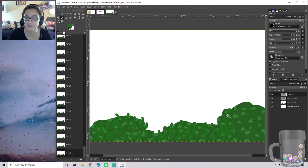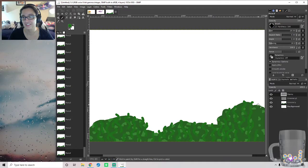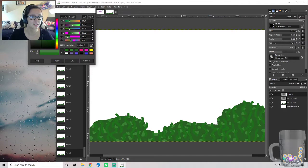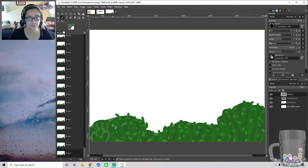That's gonna be fine though, because we're gonna have flowers and we're gonna have leaves, and it's looking very green. That's why I've got all these greenery layers up. But we build it up. You build it up from the ground up, just like anything else, like a house, like a shed, whatever you might have in mind. That looks great. I mean, it's fine. It's good. I think we should choose a different color though. Get some other stems in here, maybe a different size too, because these are all very large. Here we go. Oh yeah, this is coming together nicely. Visual interest, I think, is what this is called. We're building it.